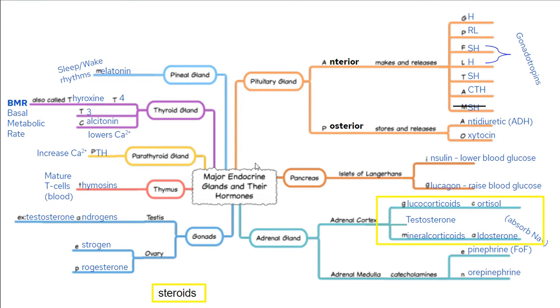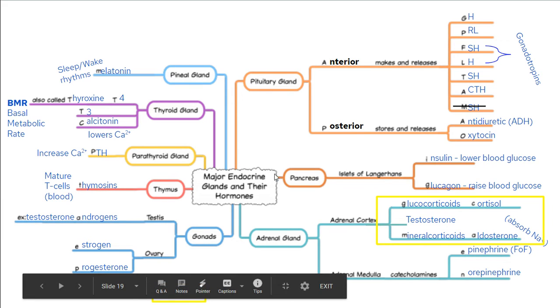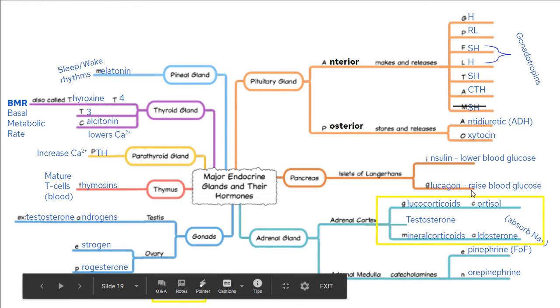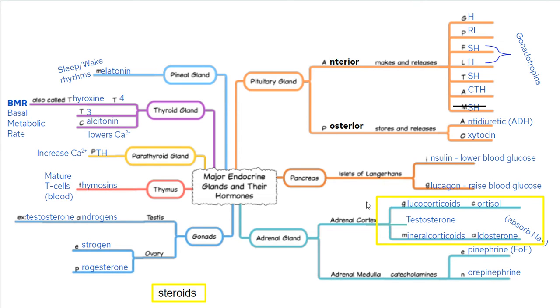Okay. The main difference between amino acids and steroid-based hormones. Assume all of these are amino acid hormones except for these few I'm going to highlight here. So this little yellow box around anything is going to represent the steroids. So you can see boxes around our glucocorticoids, testosterone, mineralocorticoids. Everything from the adrenal cortex is considered a steroid hormone, meaning it goes directly into the nucleus of the cell to increase gene production. And then the next group are all of our sex hormones. So the androgens, estrogens, and progesterone.